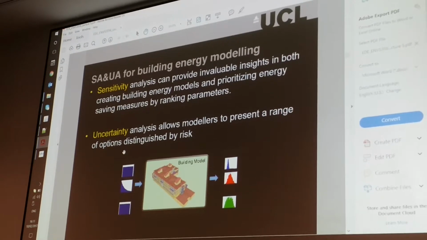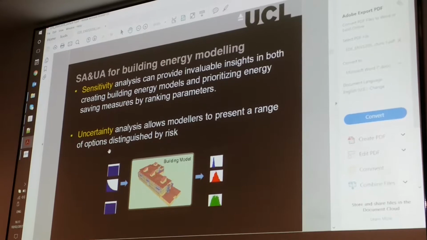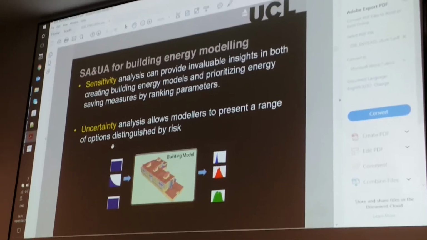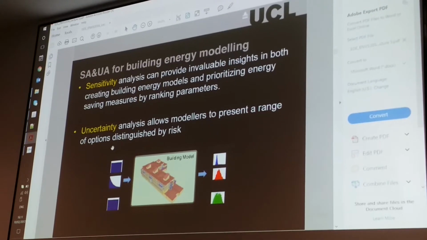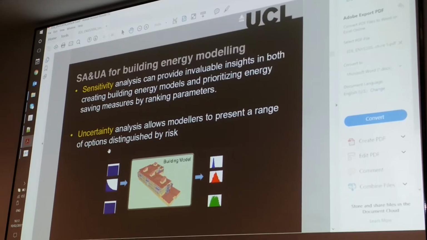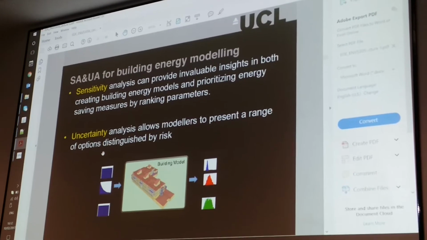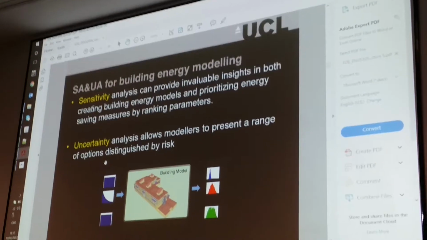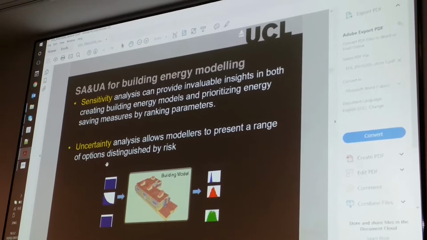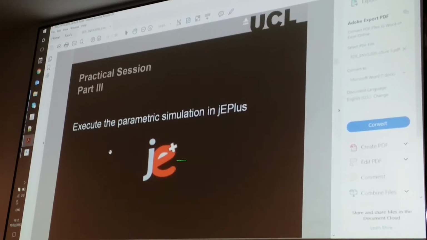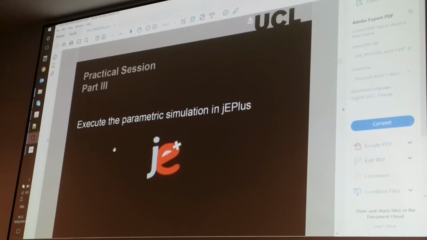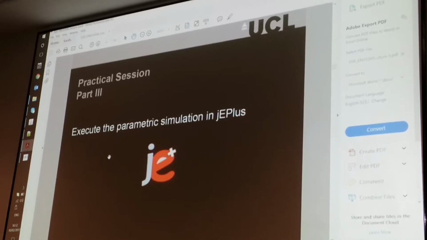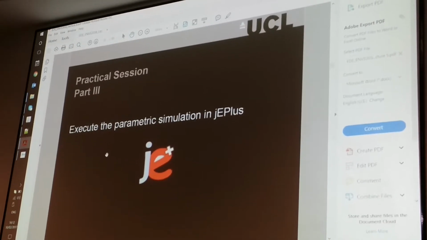So with sensitivity, we have uncertainty in inputs, and we want to evaluate how each input parameter affects the overall outputs. Uncertainty tells us we have a bunch of inputs with their own uncertainties, but our outputs are going to be within a certain range of values around a certain mean, as in a normal distribution. So what we want to do now is go back, use this sample of 20 simulations, prepare them to be executed in G+, and then run them through G+.